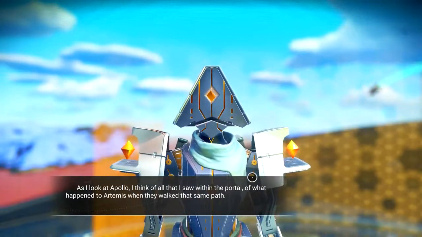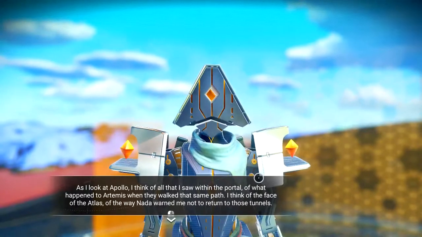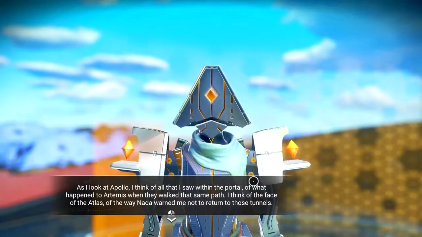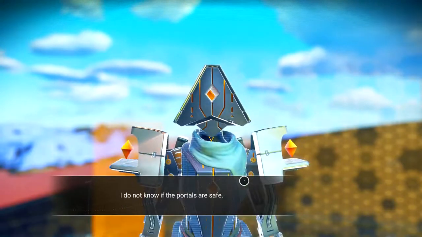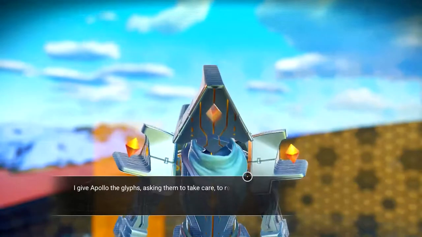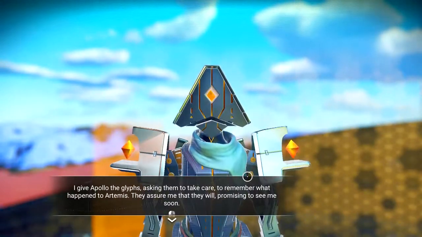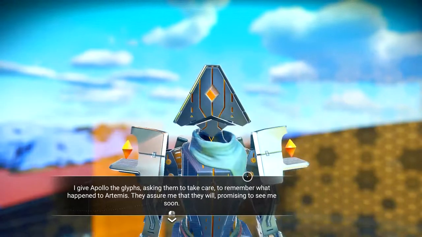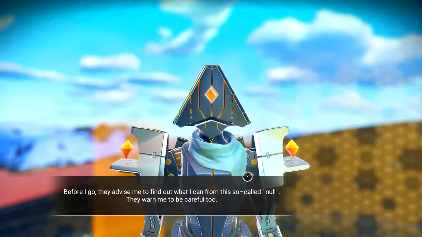As I ask Apollo, I think of all that I saw within the portal, of what happened to Artemis when they walked the same path. I think of the faces of the Atlas, of the way Nada warned me not to return to those tunnels. I do not know if the portals are safe. Let's give it to him anyway. I give Apollo the glyphs, asking them to take care, to remember what happened to Artemis. And they assure me that they will, promising to see me soon. Before I go, they advise me of this so-called null. They warn me to be careful too.